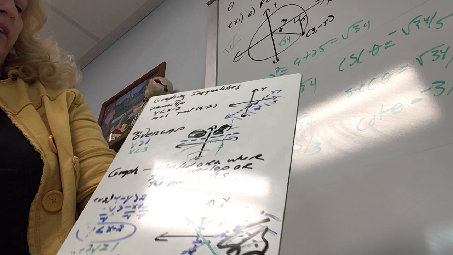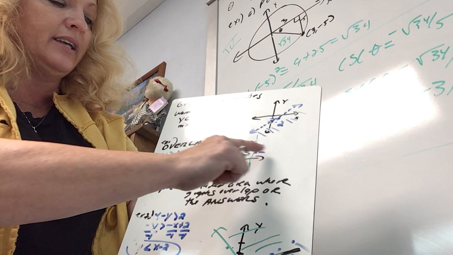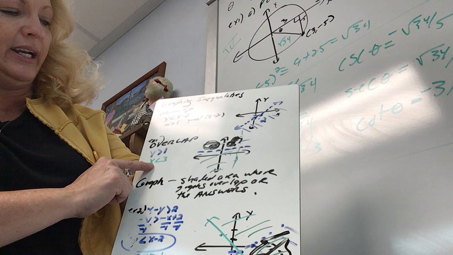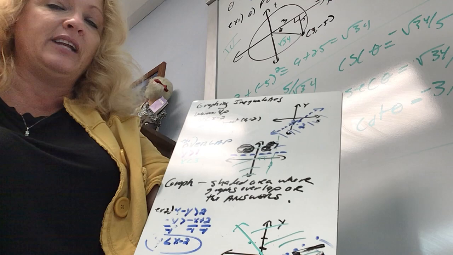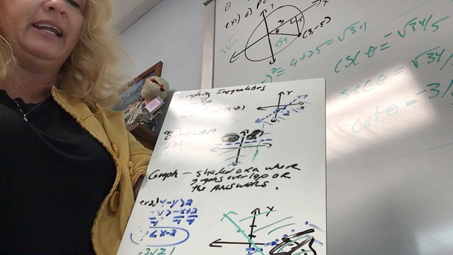Let's take a look at example one. The directions are: solve this system of linear inequalities. I have y is greater than 1 — that's a horizontal line crossing the y-axis at 1. It is dashed; greater than means above. I colored that all in blue. Now for the green inequality: x is less than 3. That is a vertical line, and that is dashed. The trick of above and below doesn't work with a vertical line, but if you think less than means left — all the values for x get smaller when you go left — so I shaded all of that in green.